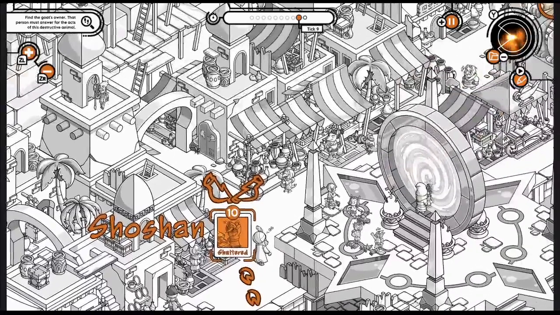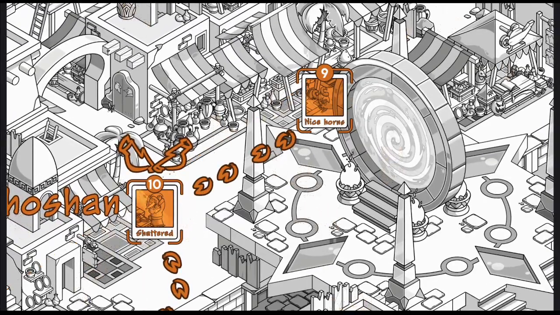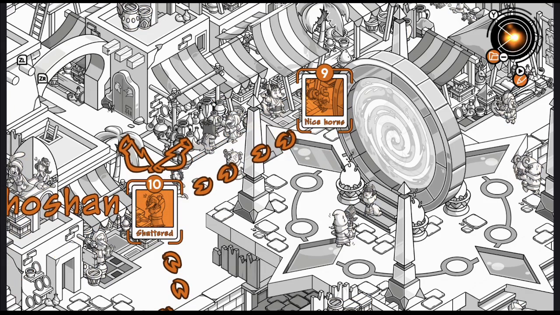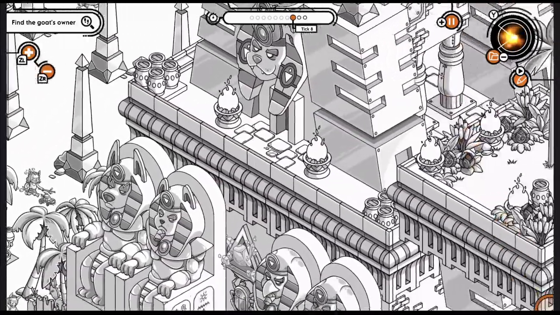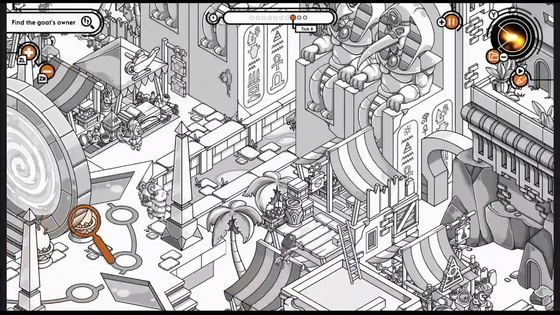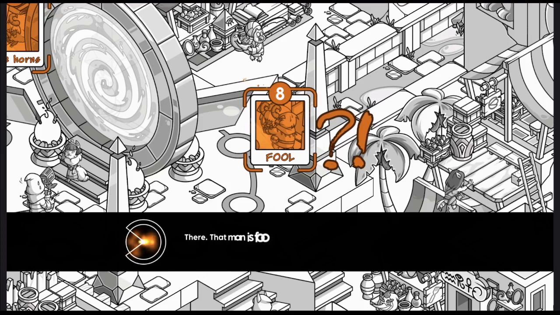Okay, go back. Little goat. Coming from this direction. Too far. There it is. There. That man is foolish enough to hold the goat in his arms. Is he the owner, or is the goat really the master? Let's find his identity, hoping we have enough clearance this time.